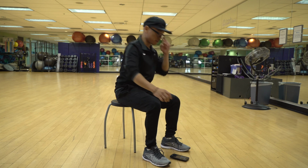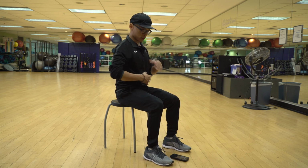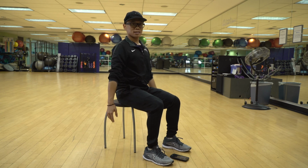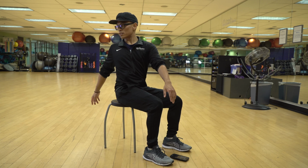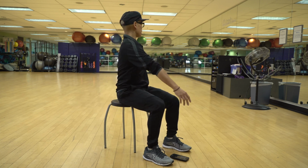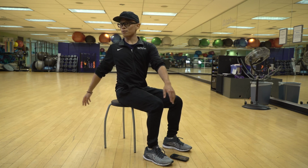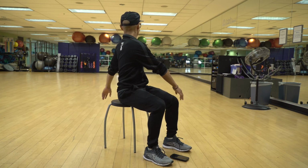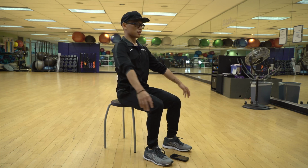So we're going for some passive T-spine or mid-back rotational twists over here. When it's really passive, you just have your arms dangling out towards the side, and you're just rotating towards one side, really testing out to find your passive end ranges of motion here. I tend to be a little bit more tight onto my right, so it feels a little bit more restricted here.